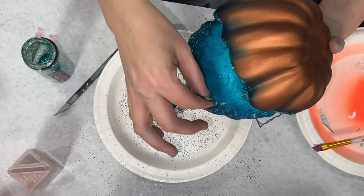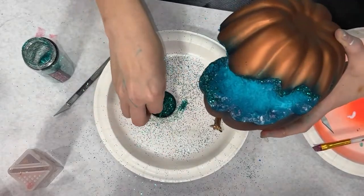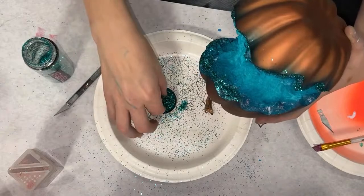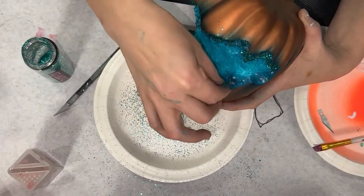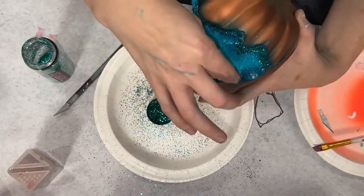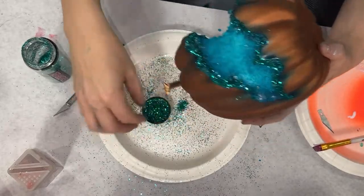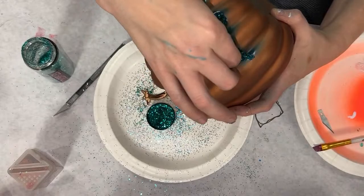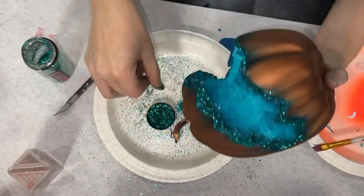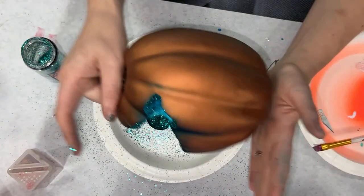The bad thing about sizing like I'm using is that it goes clear when it's ready to use, which is also probably, I guess, maybe a good thing, but it just makes it hard to see where I've been. The cool thing about doing these pumpkins like this is it's so easy to do them, and they always look so awesome and unique. Bam.